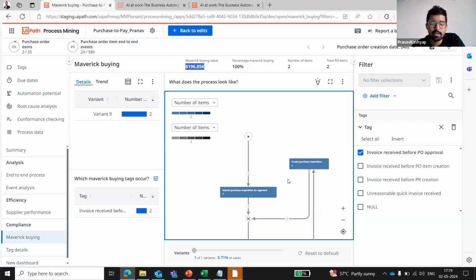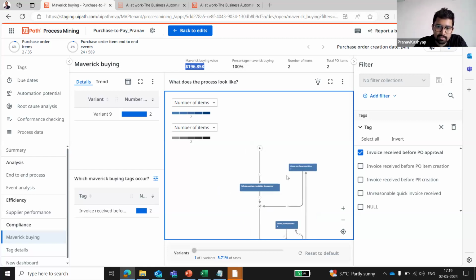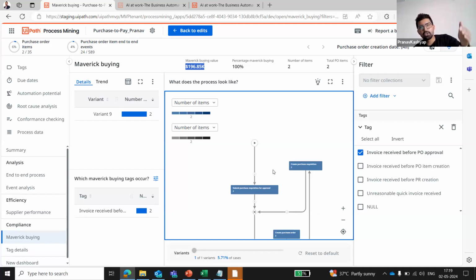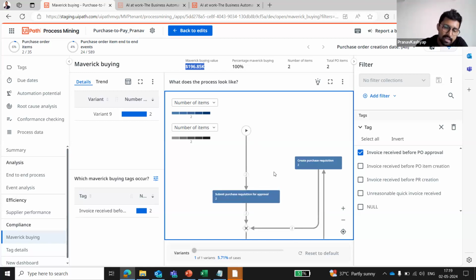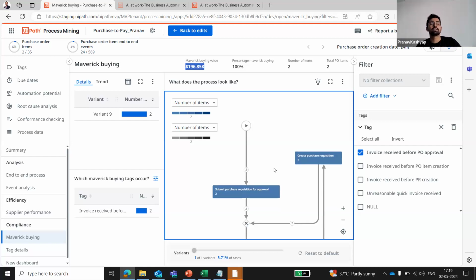So what is enhancement? Enhancement is basically, now you got these things, now you understood it. Okay, that New York plant, that P user 3 is doing that thing. So what you can do is either train that person so that the same thing will not be done, or you can work with your activities. In case you feel that whatever that person is doing is making sense, you remove a few of your process activities, and that way you'll have a more accurate process which will be more compliant.